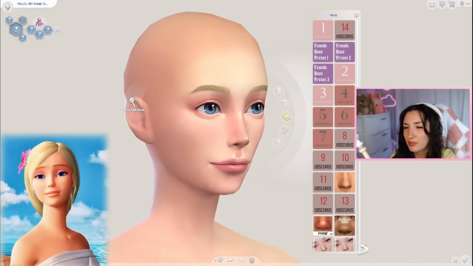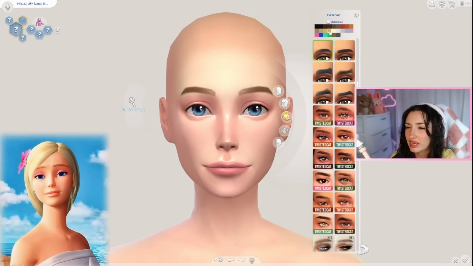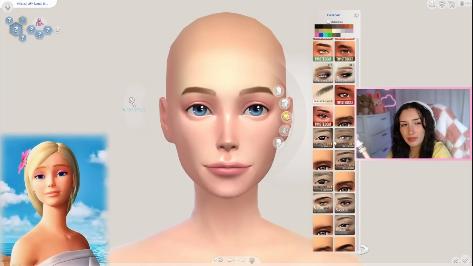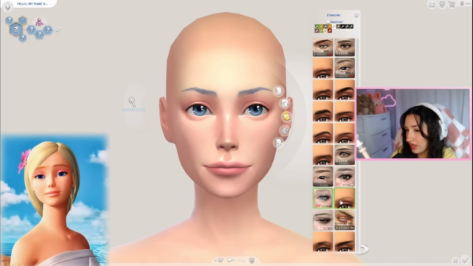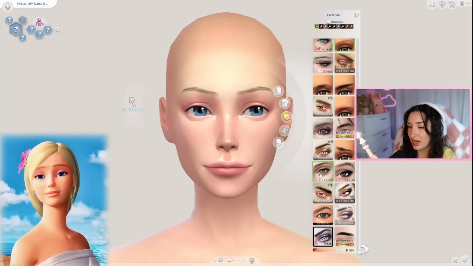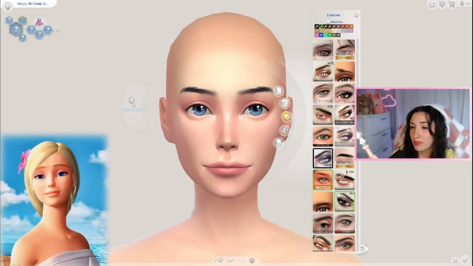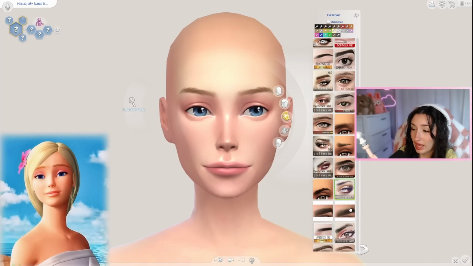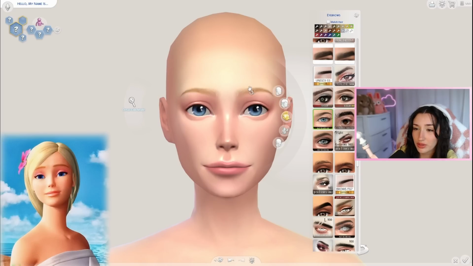Here is the face that I came up with for Ryeua, or Rosella. I think I did a pretty decent job. Her eyebrows aren't really the right color though, because this is too dark. So maybe I might need to change those, because from what I'm looking at in this picture, her eyebrows are a little bit thicker than the other Barbies we have created. They all have very thin eyebrows. Now her eyebrows are not thick by any means, but they are thicker than the rest of the girls, which is important to mention. I guess they truly were like, she does not have any access to tweezers. Are her eyebrows still absolutely perfect? Well, of course they are. But are they a bit thicker?